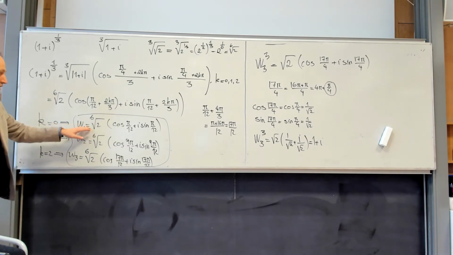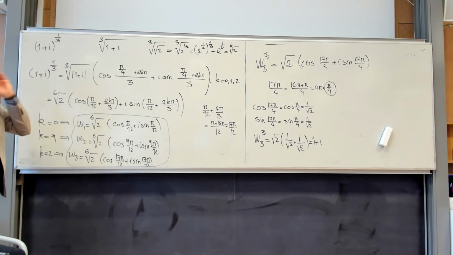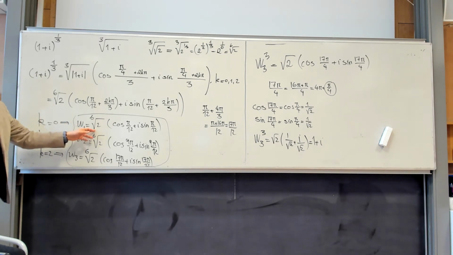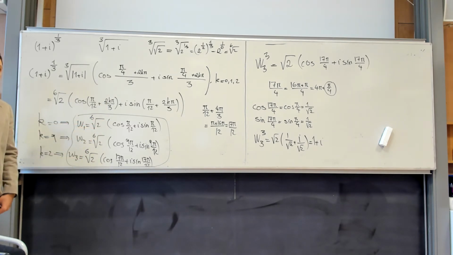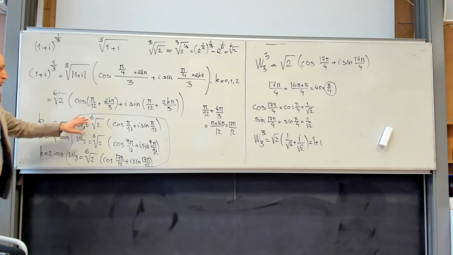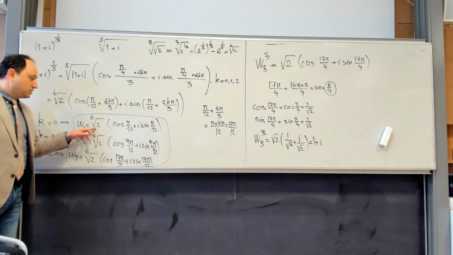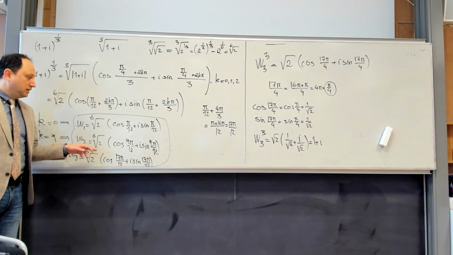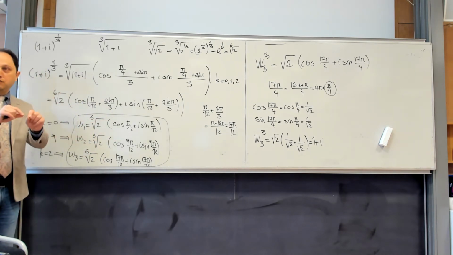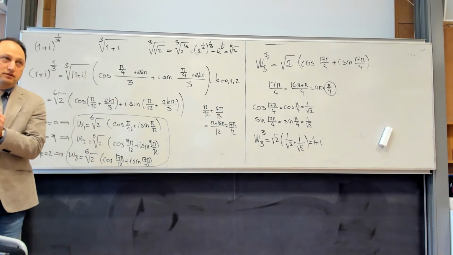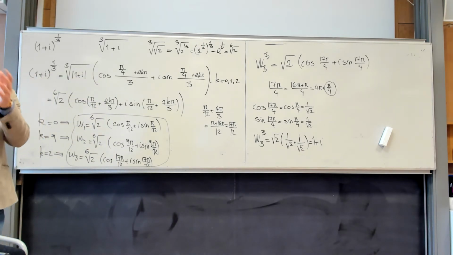These points are lying on a circle. Which circle? A circle with a radius of the 6th root of 2, because all of them have the same absolute value. And centered at? The origin. So all of them lie on a circle with this radius, centered at the origin. But if I find these points on the unit circle and connect them, what shape should I expect? Equilateral triangle. So it's good to understand them.